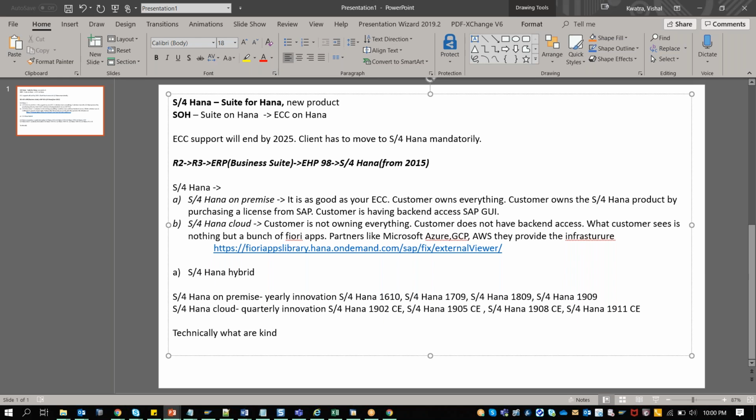So technically, what are the kinds of Fiori apps? There are a lot of classifications, but in general, one is the Freestyle App. Basically you write the whole code using OData, not using CDS views. You're writing everything on your own, all of the UI logic and OData logic, and that is known as a Freestyle App. Second is you use some templates, like master detail. You use these templates, but still you need to know UI5 code. Then the third, the easiest and the most commonly used one, is Fiori Elements.